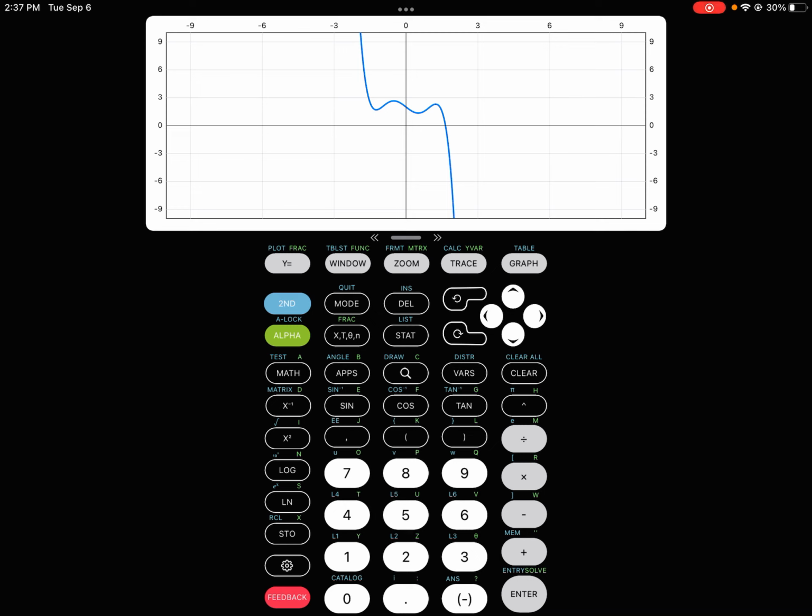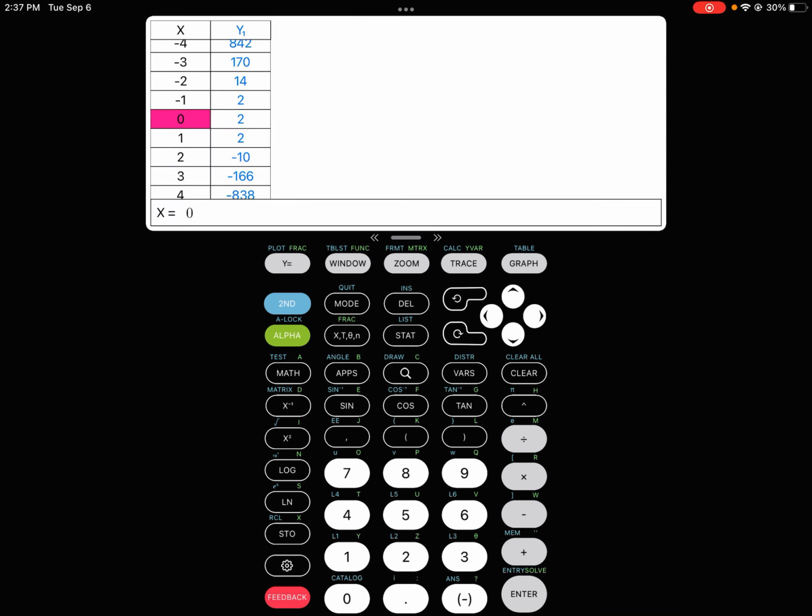Now, I'm looking for the x-intercept, and I can see on my graph that this is between 0 and 3. So I'm going to go to my table function. If you notice, that's second graph in our table function, and notice that if I move in between 0 and 3, I switch from positive to negative. In fact, it switches between 1 and 2 where I switch from positive to negative. And that's important for me to see.